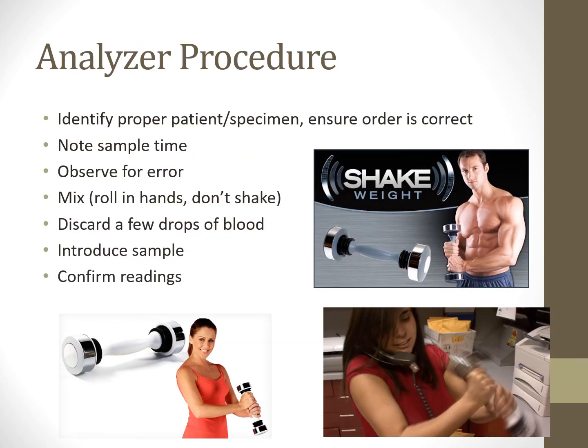Analyzers, you guys will go over that. Analyzer procedure: just like when you're running an arterial line, ensure the order is correct. Note the sample time, observe for error. So make sure when you're drawing the blood gas, just like a regular arterial line, you roll it in your hands. You don't shake it. It is not a shake weight.